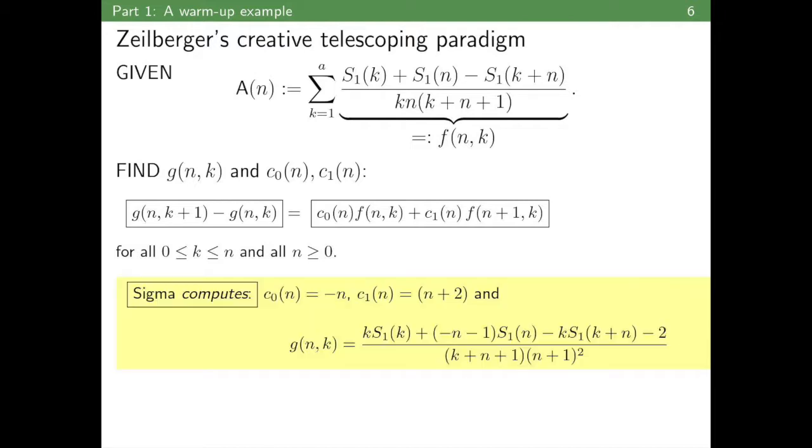Okay? And in this particular instance, I find the constant c0 equals minus n, and c1 equals n plus 2, and I find that expression. And by the way, you can plug in this solution into our equation, and you can again verify correctness. Again, this is a proof certificate that it's correct, and you don't have to know how the algorithm works, you just verify on this level. This is the reason why special function guys and combinatorics guys like this machinery. They don't have to deal with the algorithms, they only need that. And then they can publish because this is a proof certificate and everything is correct.